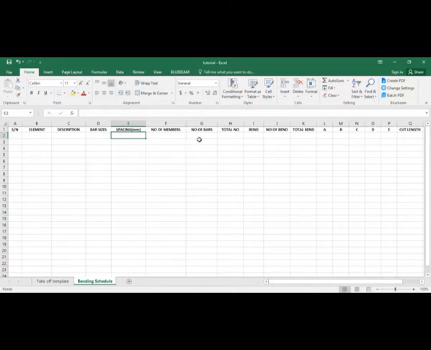Now I'm going to bring in those formulas. Now we know our total, starting from number of bars.